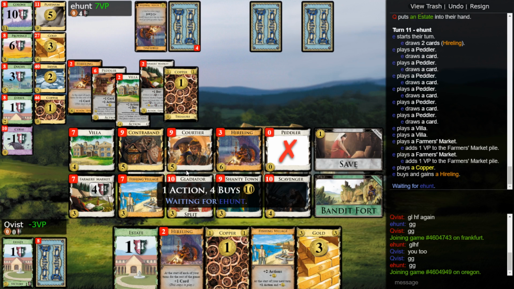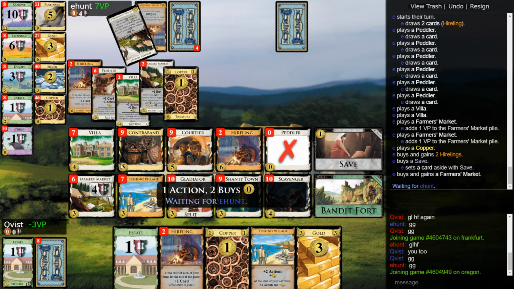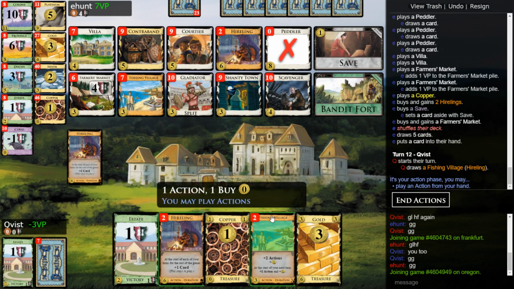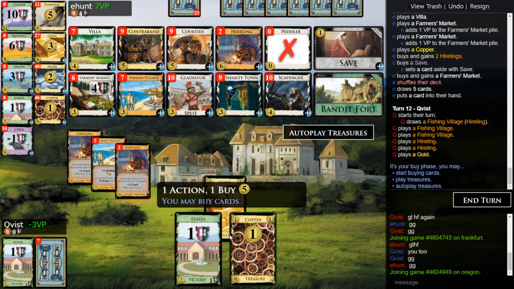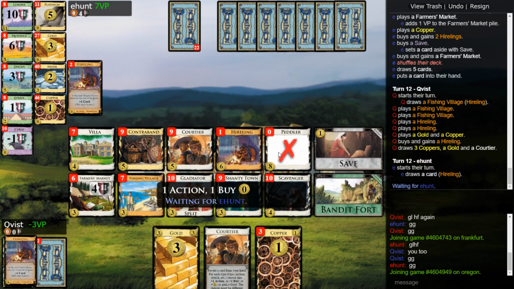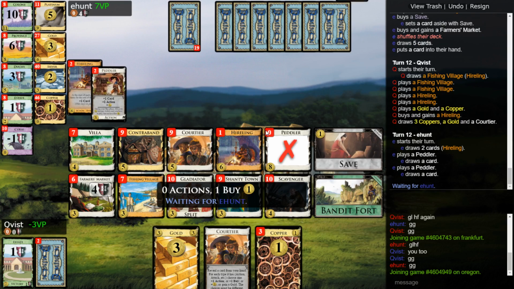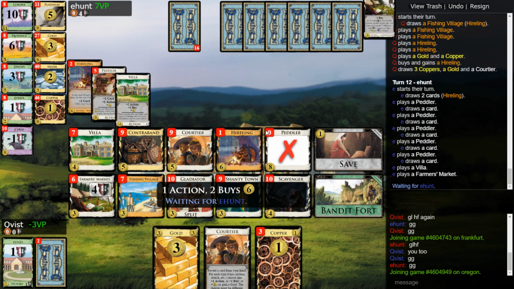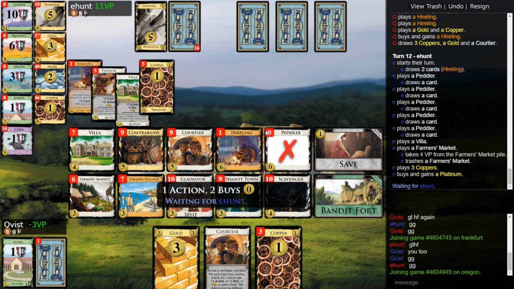Okay, yeah, I'm losing this one. I'm definitely losing this one. I just missed all the interactions here to get plus buys for Peddlers, which seems a very decent strategy here. Definitely want another Hireling here. Another Platinum, yep.